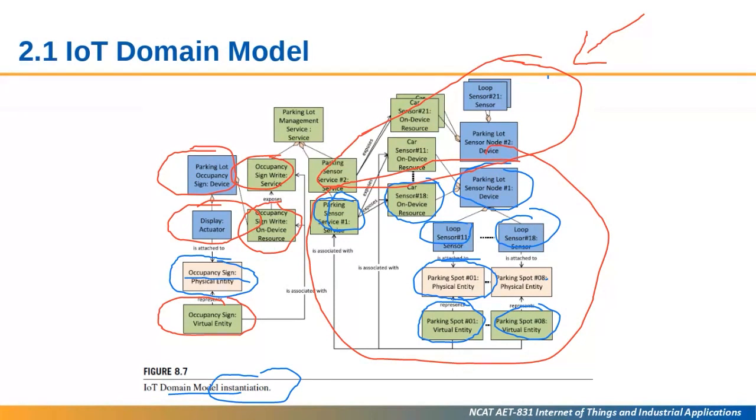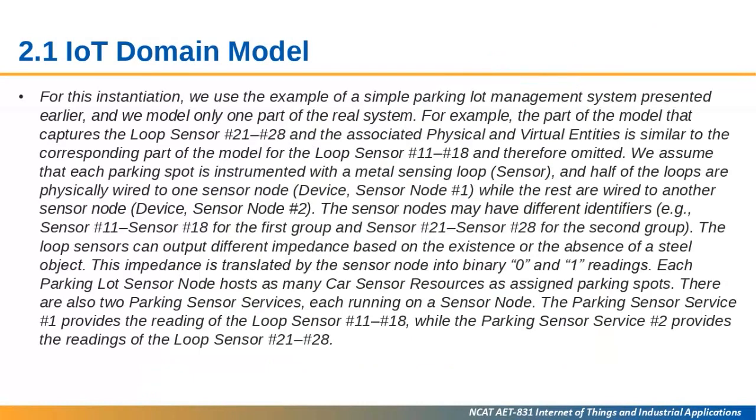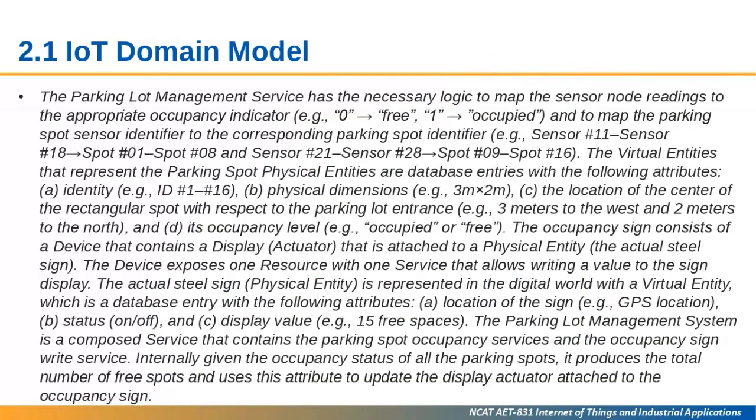So from this figure, first of all, we can find the main concepts, right? Basically, we know what is there. And we can also find out how they are associated with each other, right? So we can see the relationships here, such as associated with, is attached to, and so on. Basically, it describes how the components are put together. This paragraph and the following paragraph describe what's happening there in more detail, what I mentioned just now. Feel free to read that. Okay, that's the IoT domain model.